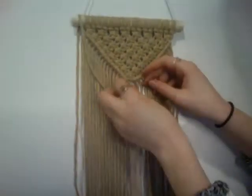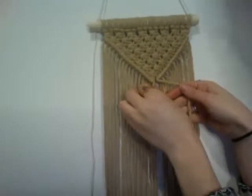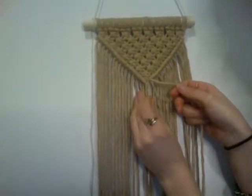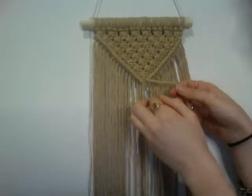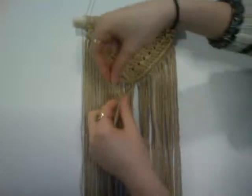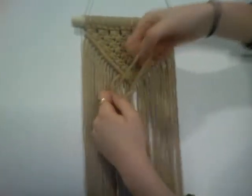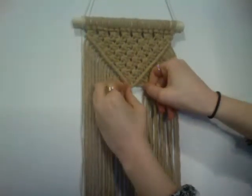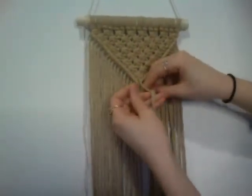Okay, so now I'm at the junction. I'm going to use this last cord from the square knot, and I'm going to make a knot with it on my leading cord. And you're going to tighten it.